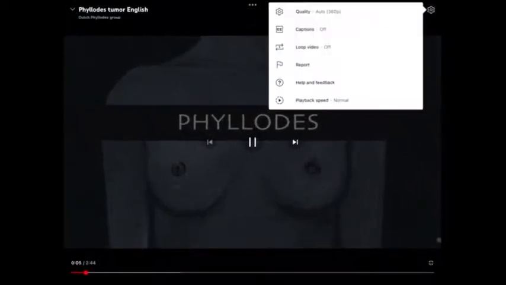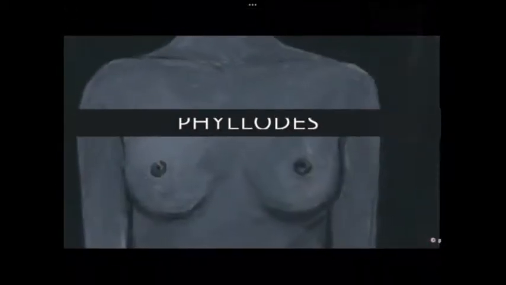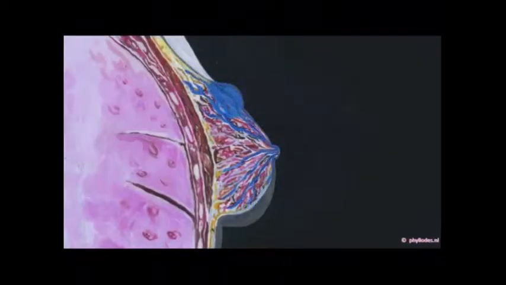Phylloides. Phylloides is a rare tumor in the breast. It's a fast-growing lump or swelling in the connective tissue in the breast. It shows a leaf-like pattern of cells. That's why it's called phylloides, Greek for leaf. Phylloides tumors are most commonly found in women aged 40 and over. Through self-examination, a lump or a hard spot can be felt in your breast, or during a breast cancer screening, an anomaly can be seen on a scan.